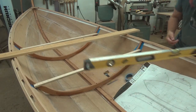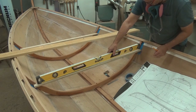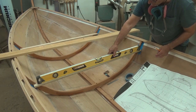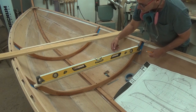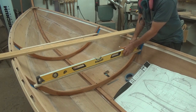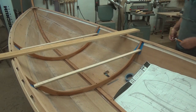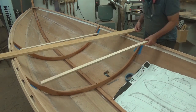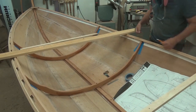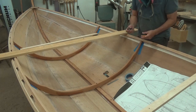Now, just to be a little anal, I'm probably not going to be bang right on because this piece of plywood may not be perfectly straight. We're not quite on, but I can fix that when we actually put the seats in. I'll be a little more accurate in leveling the boat up, but that gave me a good idea. So now I need small blocks either side of each frame with that angle.